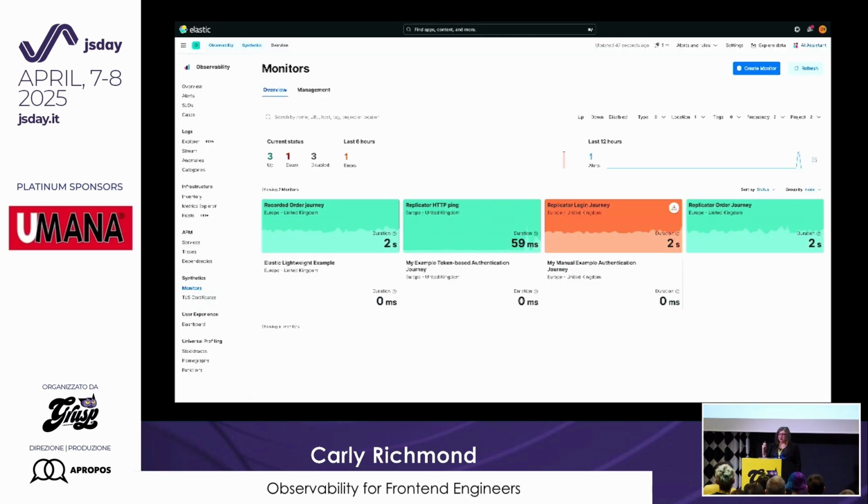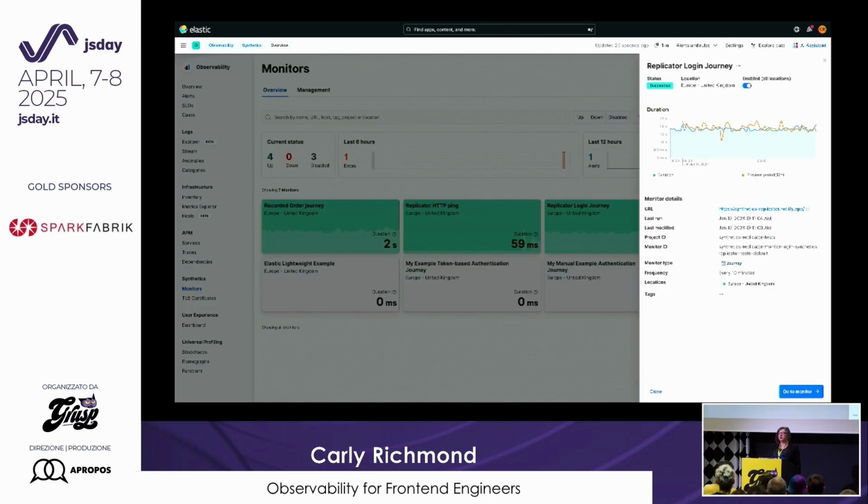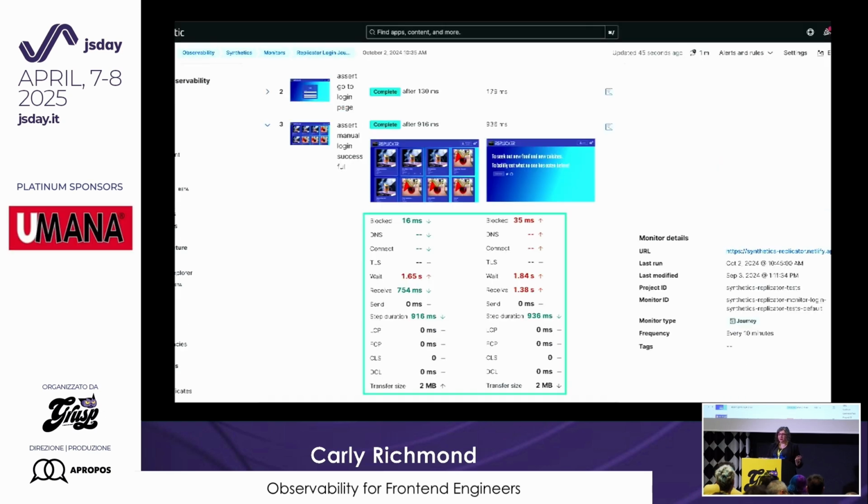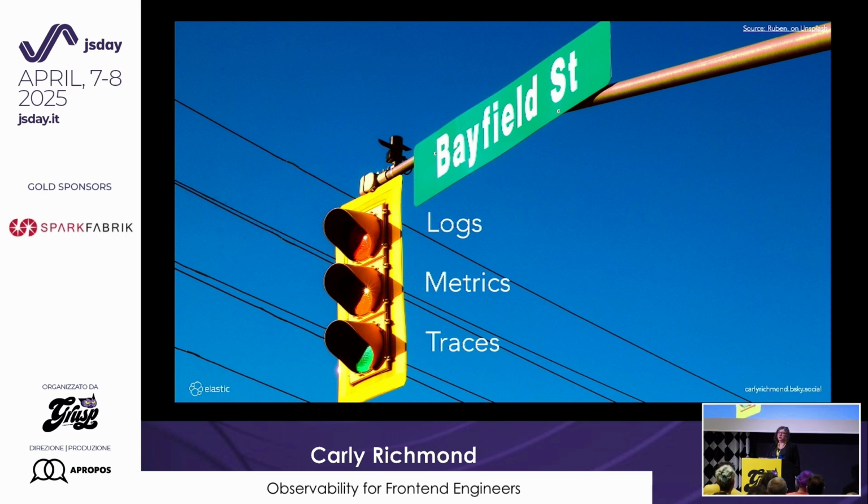We can end up with situations where we can see whether a monitor succeeded or failed. You can see how long things are taking, which is quite important, not just from an individual monitor, but also from a step, because if the app's getting slower and slower, there's potentially degradation. It's not just, oh, we added a new step for the user. We need to be able to see what the difference is in a production scenario. We need to be able to see errors. And then we also get measures such as core web vitals, etc., which are quite important.